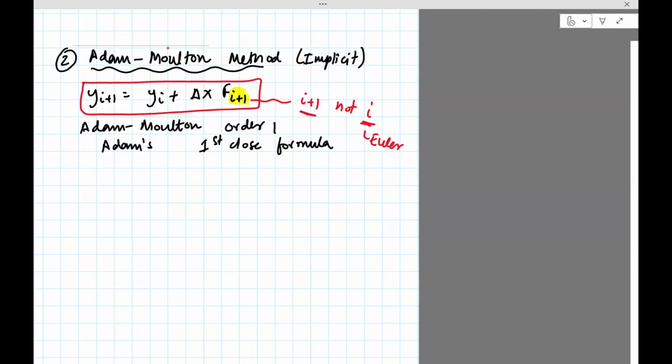The thing about this method is that the value at i plus 1 is not available to you. You only know about the system at time i or before i, but you do not know what happens after i. And so that part is actually unknown. Usually when you solve this with a single step method, everything on the right is known, but here everything on the right is not known. In fact, i plus 1 is not known.